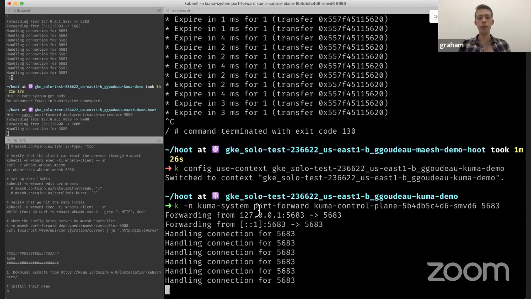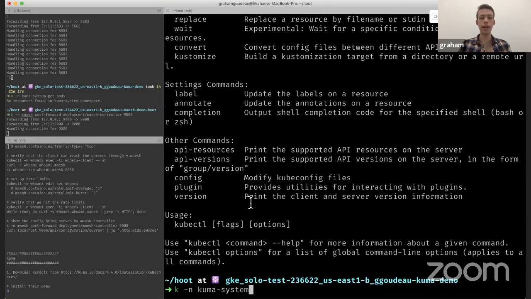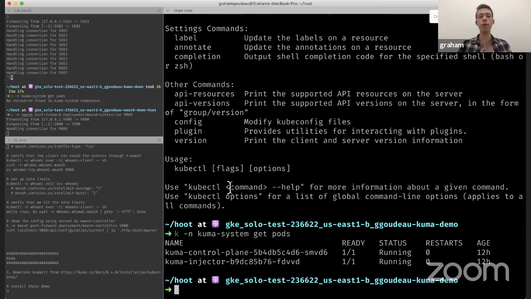So cool, we're going to kill that port forward, and let's take a look at what gets deployed when you actually install Kuma. I'm running it in Kubernetes mode right now for simplicity, so there will be differences if you're running it in universal mode.